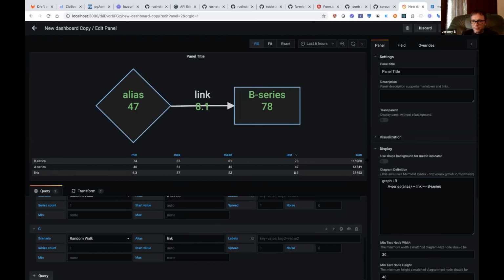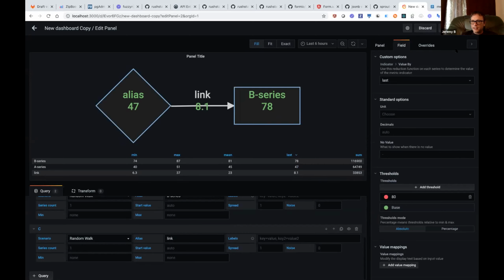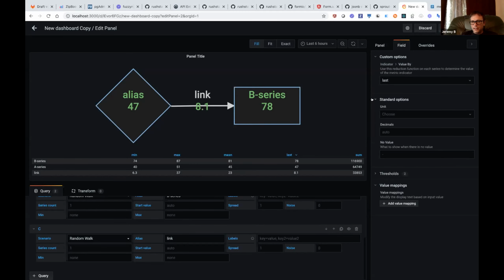Something interesting I want to talk about is the migration. Going from 6 to 7 was interesting because you got these new standard field options. In the old version of the plugin, I had to write all of the threshold, overrides, and series overrides as code in the plugin itself.